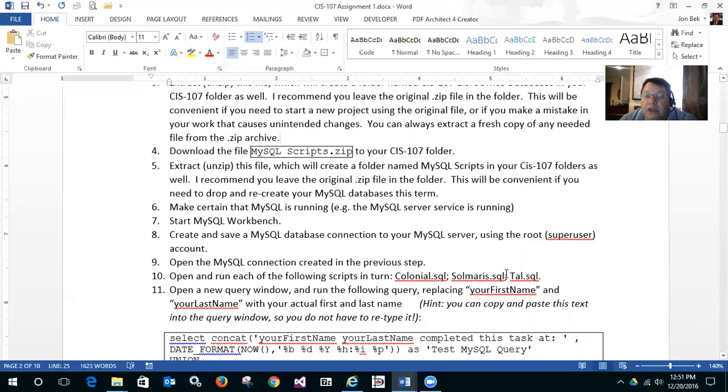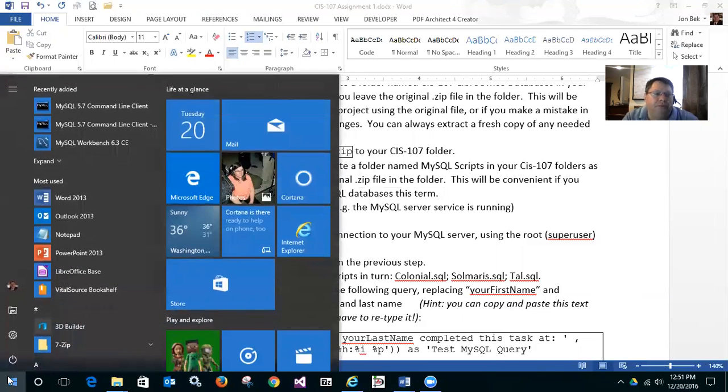If you go to connect to your SQL Server and are having problems when it's worked before, you might want to double check if you've rebooted your system and forgotten to restart the service. Obviously, it won't connect. So that's a very common problem. Okay, so make certain that the service is running. We just did that. And we're going to start Workbench. I happen to have it up here. Let's start Workbench.